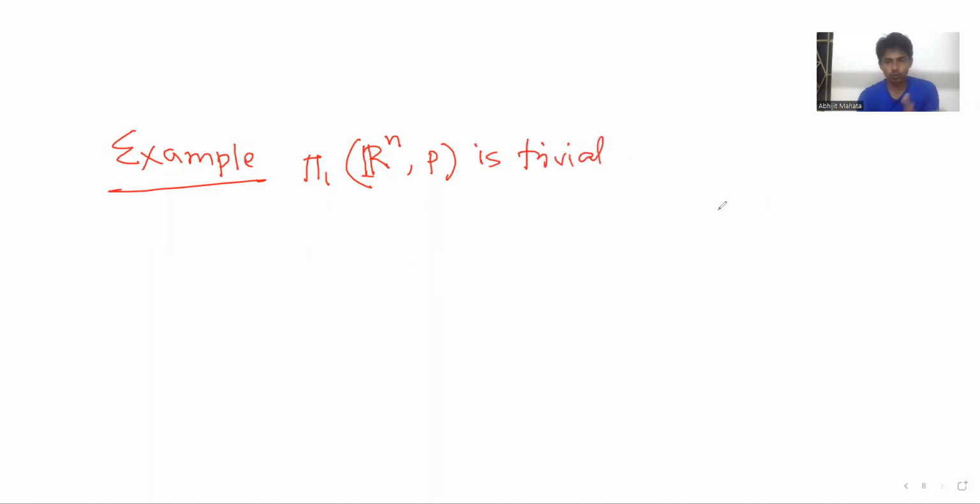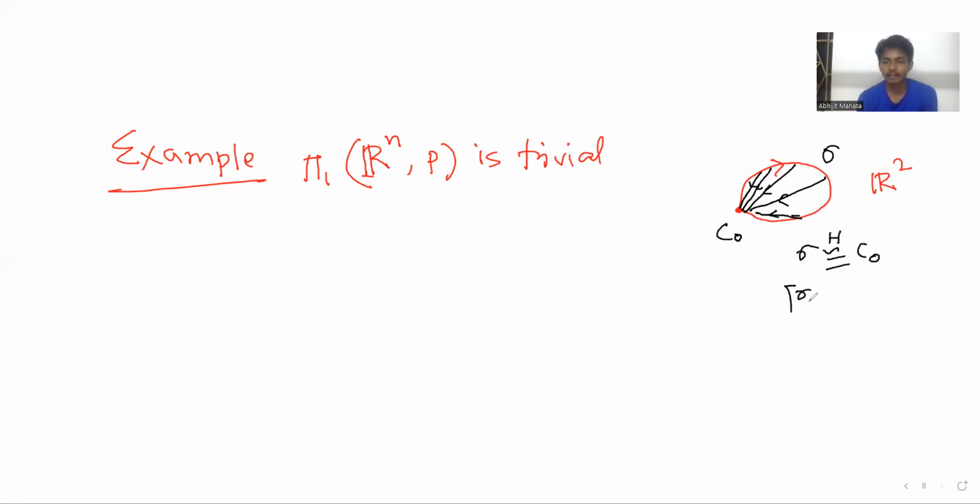Because in R2, for example, you take a loop at 0. You are considering R2. Now this loop is homotopic to the point 0, 0. Why? Because you can join by line homotopy. This to this to this, all the line homotopy will work here. This and up to this. So you can homotope to c0, right? Any loop sigma, if you take, sigma is homotopic to c0. So any class is basically nothing but the c0 class, right? Because of this homotopy.